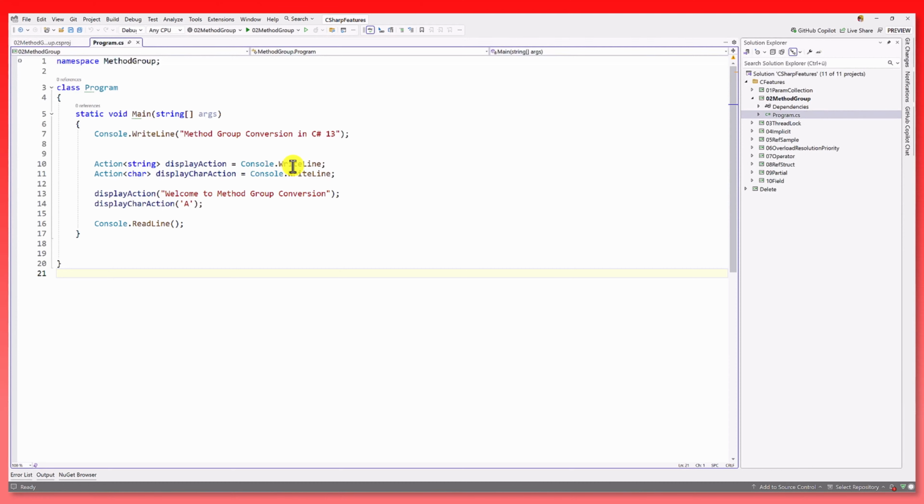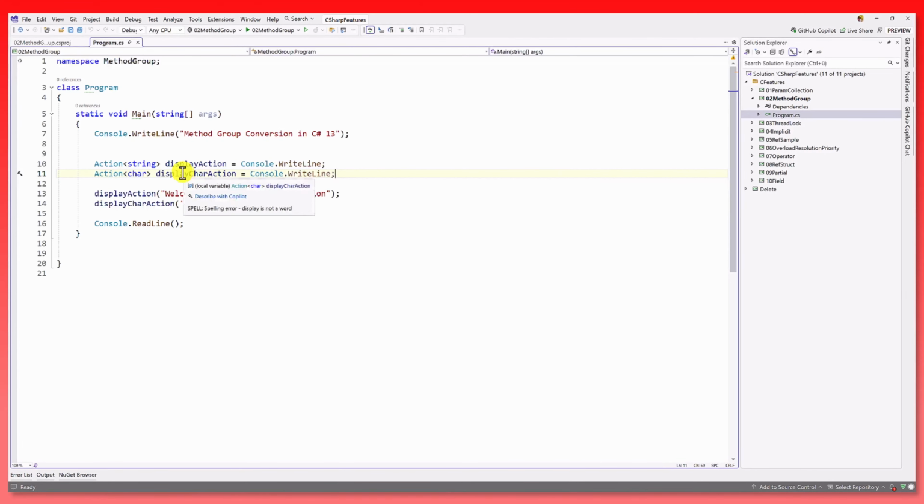This program assigns the Console.WriteLine method group to two different delegate types, one for string and another for char. Here the compiler resolves which Console.WriteLine method to use based on the parameter type specified in the delegate, string or char. In earlier versions, the compiler analyzed all overloads of Console.WriteLine and determined the best match for the delegates.